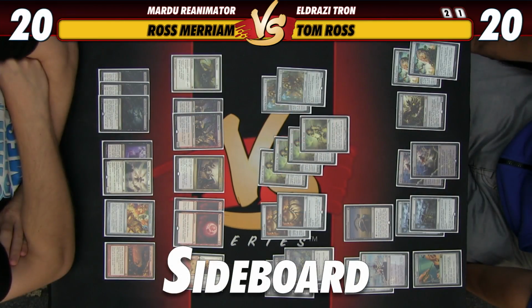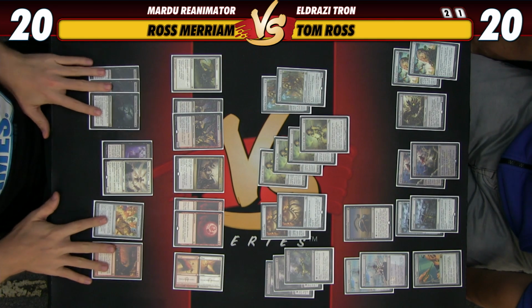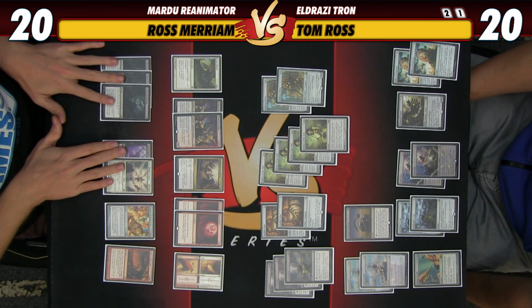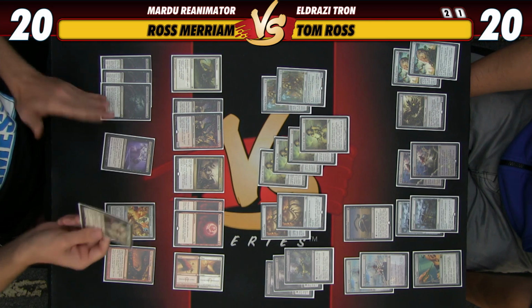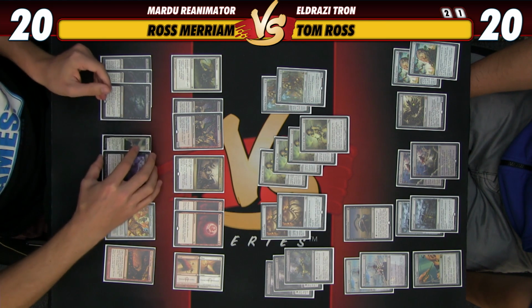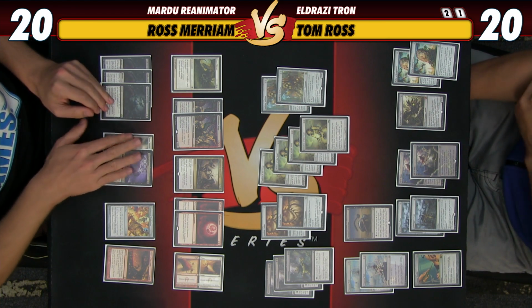Okay, we're here for sideboarding, and we're doing a lot of it on both sides. From my side, I'm cutting the removal that just doesn't match up very well against Tom's threats. I'm also trimming down on the reanimation package, in part because Iona is just not good in this matchup. It doesn't really name anything. It's just a big idiot. Maybe a big idiot's still good enough, but I'm also expecting a decent amount of graveyard hate out of the sideboard of this deck, so I don't want to go all in on these things.